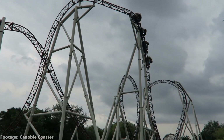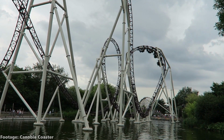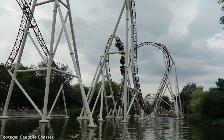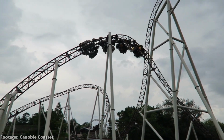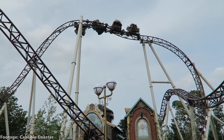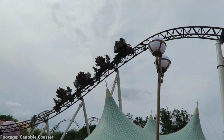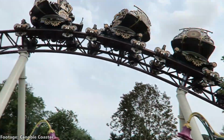3 years after the first installation, Plopsaland teamed up with Tomorrowland Music Festival to create another extreme spinning coaster, but this one is nowhere near the same intensity level as Silver Dollar City's installation. Ride to Happiness is turned up a few notches, perhaps too many. In general, the spinning mechanics on the train is so much faster than Time Traveler, and the pacing of this ride is awesome. Remember, the ride also features onboard audio in the form of EDM music, which cranks up the experience.